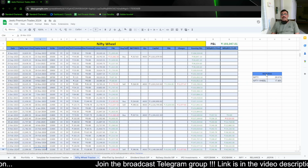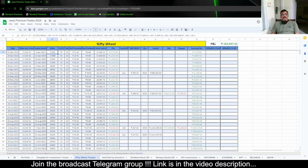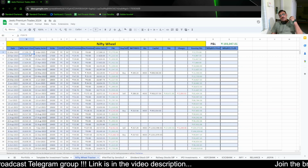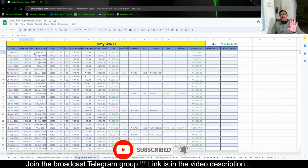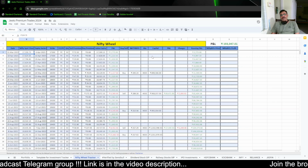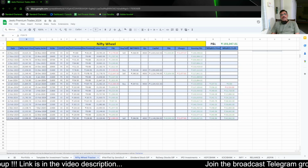So I have given you a return comparison for the Nifty as well as the Nifty wheel. You can see a big difference here. If you purchased Nifty BeES at this level, like 17,359, and held it, with no need to sell a call, no need to book loss, no need to keep track of it, no buying and selling, nothing. Just go and buy Nifty BeES for a much lesser amount. This is a little bit bigger amount. You would have purchased it for about 8,50,000 or 8,60,000 rupees, just kept that Nifty BeES and then sold today when the market is at this level.